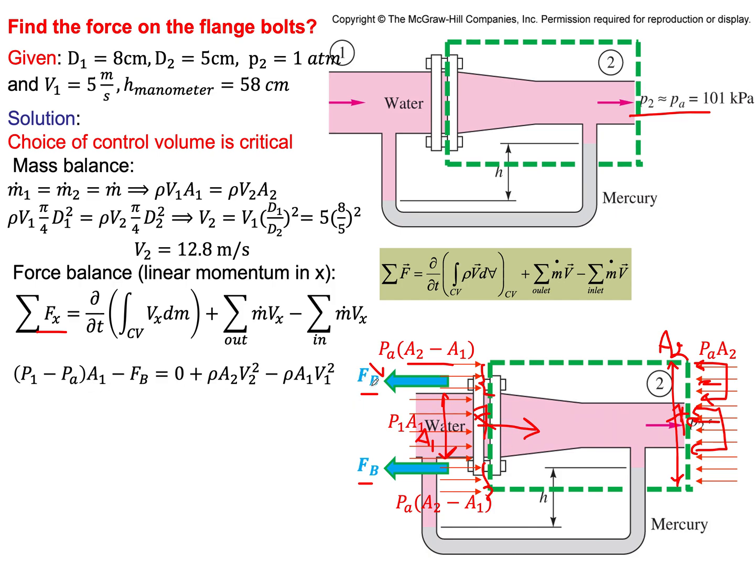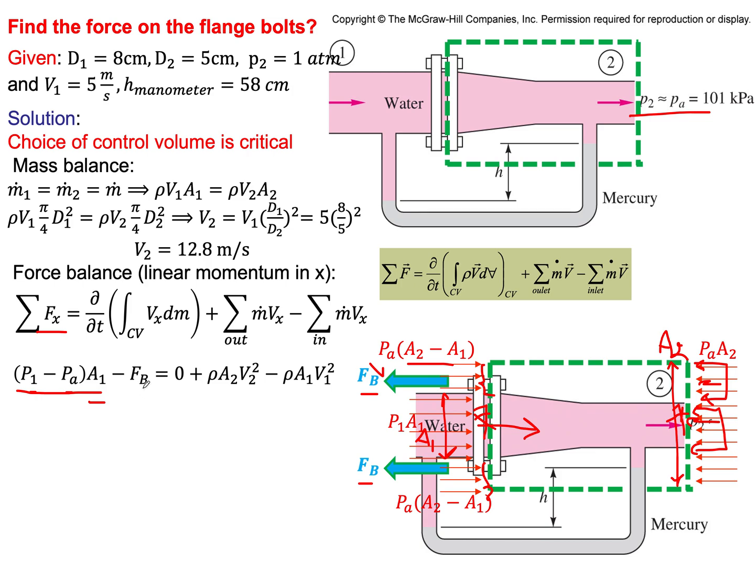So we have P1 minus P atmospheric. If you subtract the 2 pressures in the positive x direction, it'll be P1 minus P atmospheric multiplied by A1. So you see, try and work that slowly, and it's not P1A1 minus P2A2. Please, because then you're going to have a missing part of the area. So please work this out more slowly than we have done here.